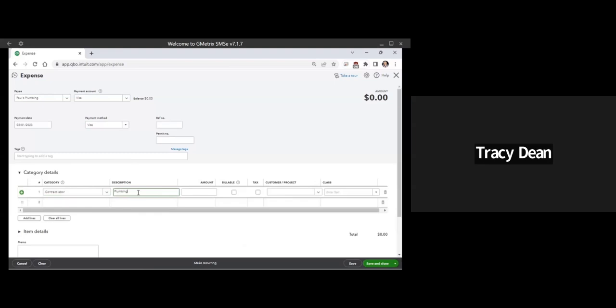The amount is $250. I'll add the bathroom remodel project as the customer. And notice that there is an option to add a class to this invoice. I will add the remodel class. I will save this expense by selecting Save and Close.